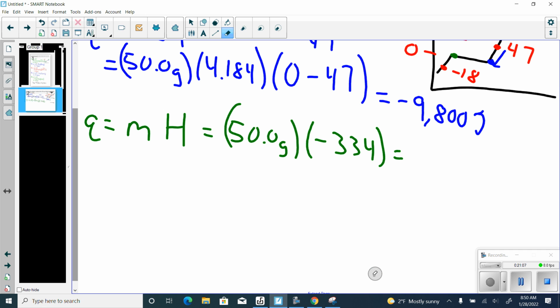So what makes this problem trickier, even though it's going to be less steps, is the negative part of it. 3 sig digs holds here, negative 16,700 is what my key says.